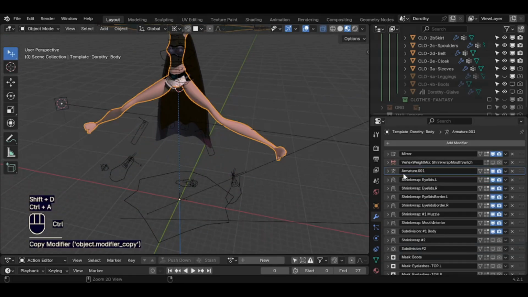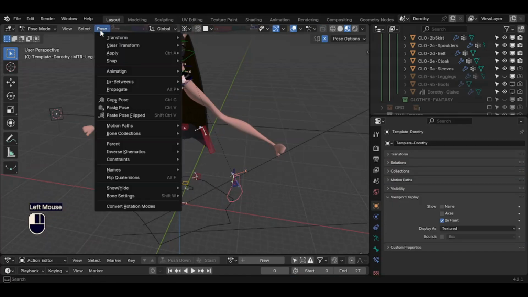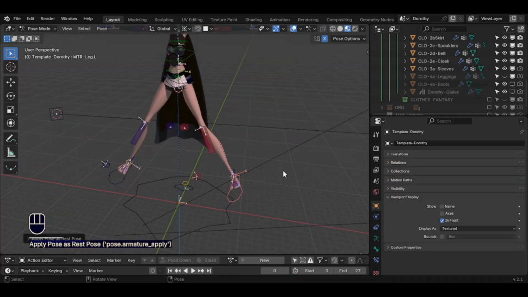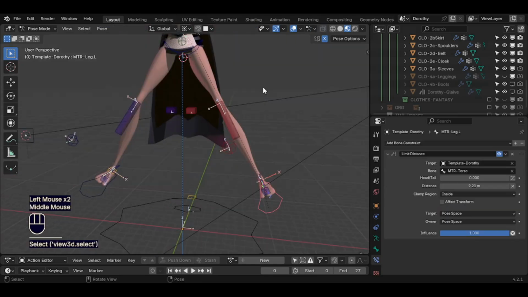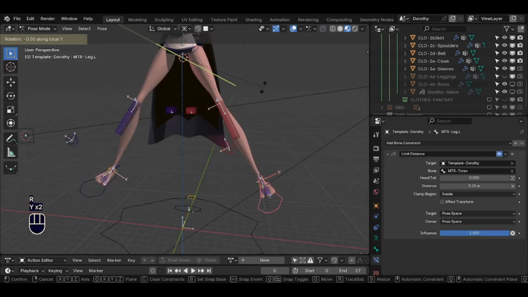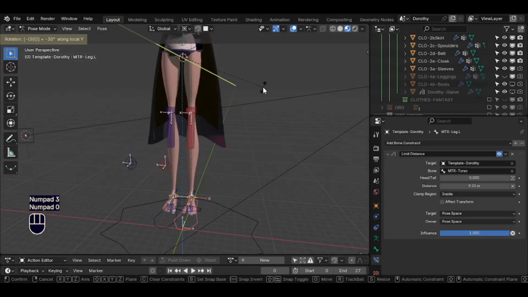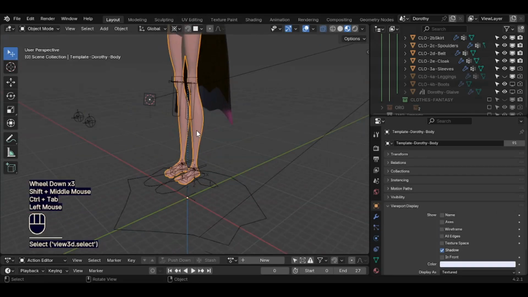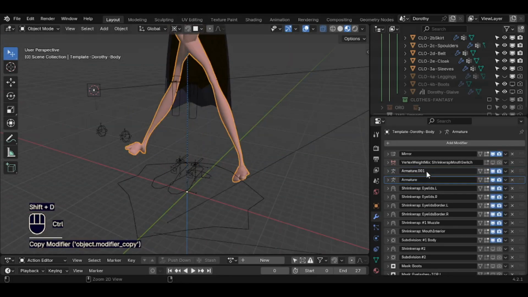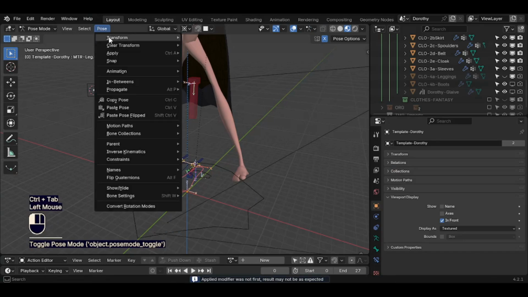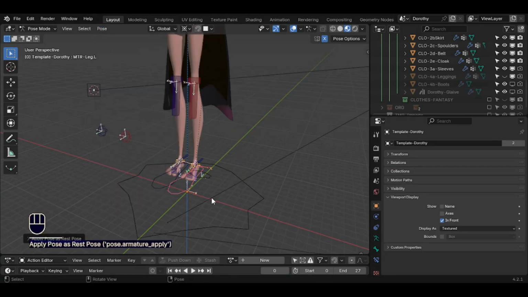Shift D, Control A. So let's go back now, rotate Y, negative 30, so we got back. Shift D, Control A, pose mode, let's apply pose as rest pose, so for all the rig.